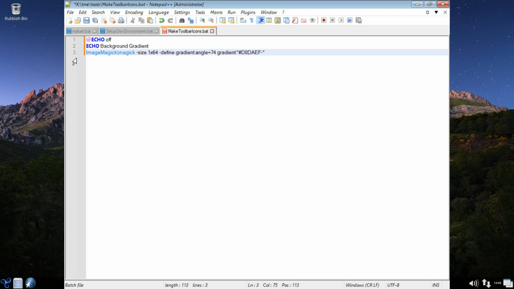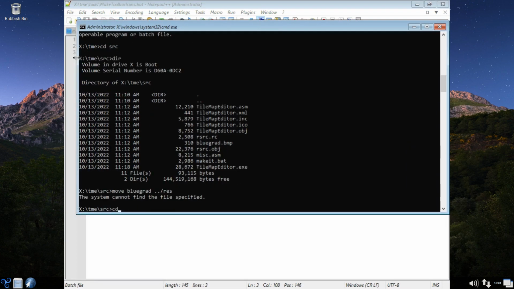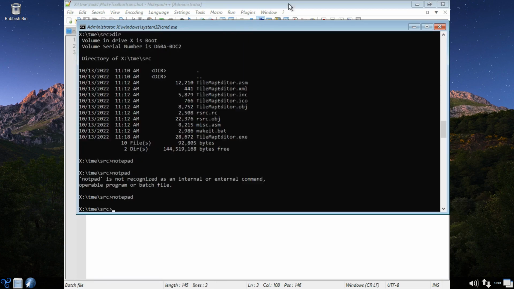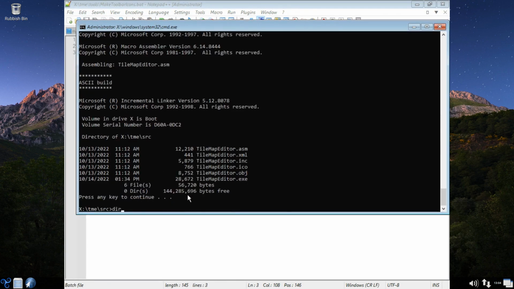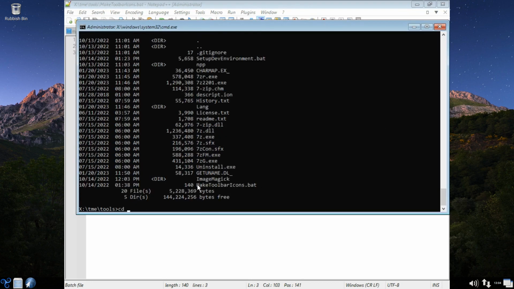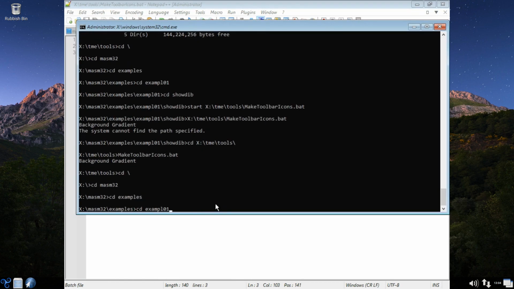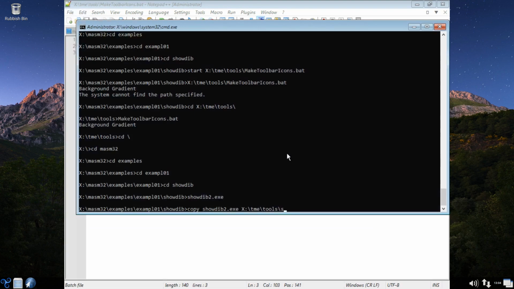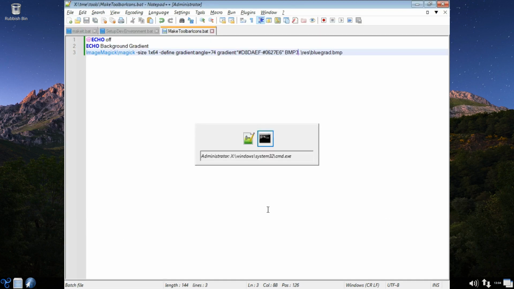I updated the blue gradient file, bluegrade.bmp, to match the gradient style used on my website. And the next part was just trial and error until I was able to get all the image icons into a nice enough state. Every time I would make a change in the script, I would rerun it and then recompile the application to confirm that it was rendering properly. This was very tedious, but also a lot of fun.